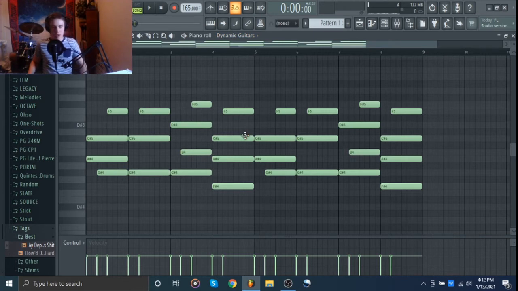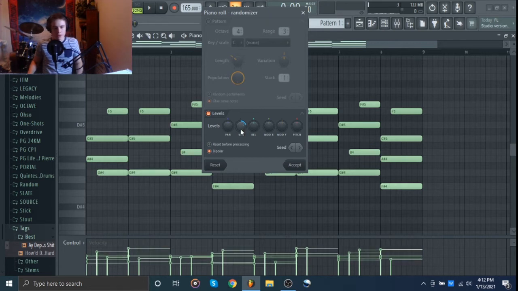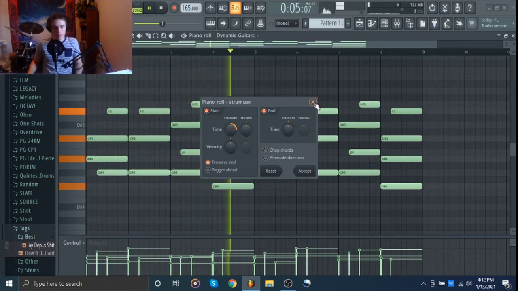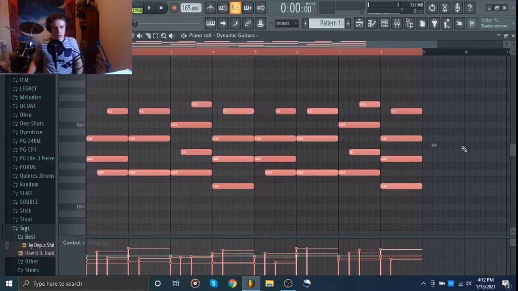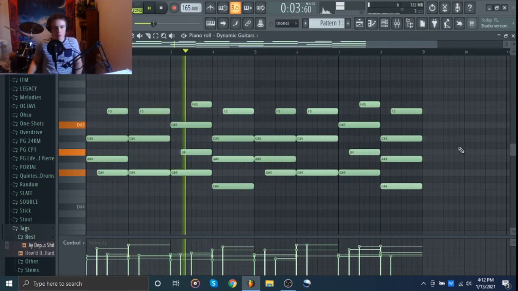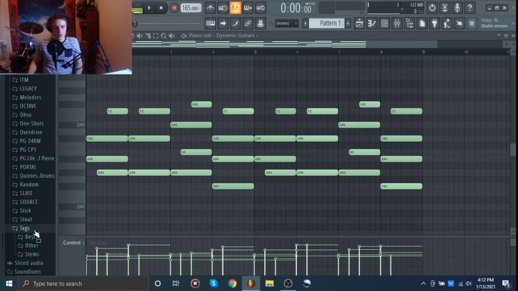And then there's two things we're gonna do. So we're gonna press Alt R first off, and that's gonna randomize the velocities. That's why we brought it down, to give it a little headroom. You want this guitar to sound realistic, so you could just record realistic guitar, but I don't really like recording guitar. So you're gonna randomize it and then strum it by pressing Alt S. And then we can press Alt A again and bring it up just a bit. Sounds good. So that's nice and simple.